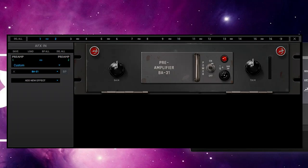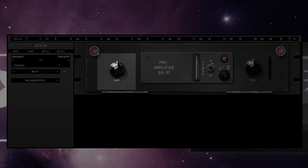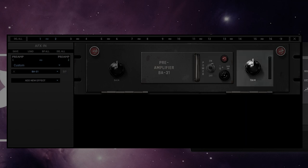The BA-31 is a model of an extremely rare, which in turn makes it an extremely expensive germanium transistor mic pre. It's easy to use and gives your recordings that old school solid state sound. And yes, solid state electronics do have a sound. Control wise, we have an input gain, a bypass and an output trim. What more do you need?